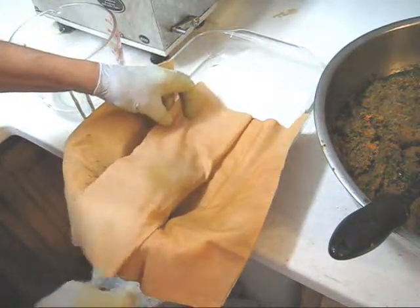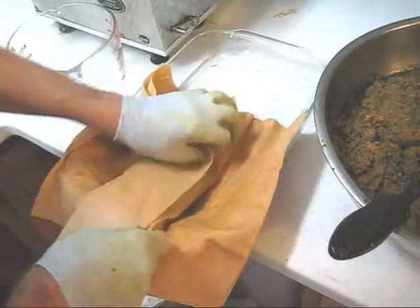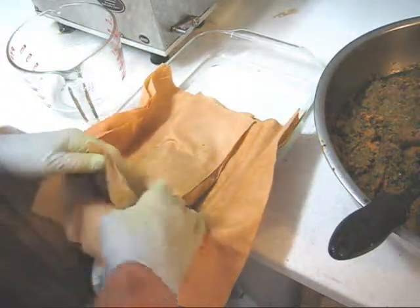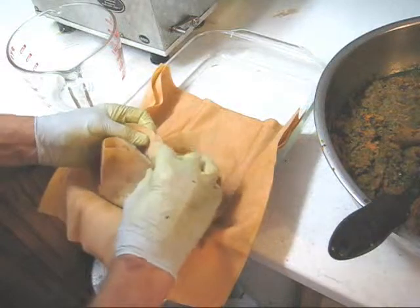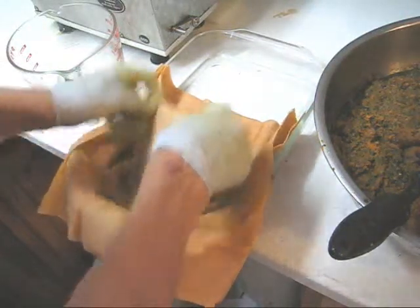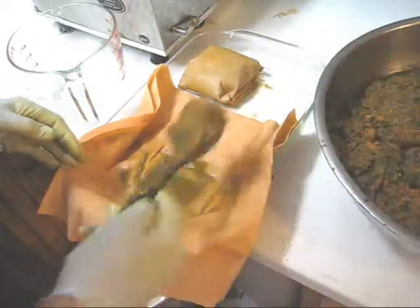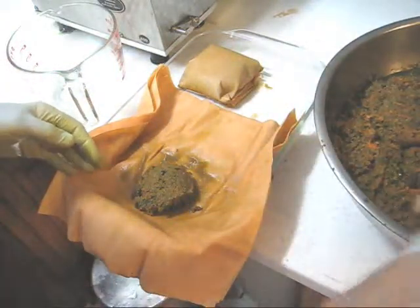Fold this over. Now watch this technique. You flatten it down, you pull this into as tight a package as you can, flatten it down, a little crease back here, a little crease there, tuck this under. Notice I'm folding it as I tuck it under, and set it aside. I'm going to press 2 cloths full of pulp at one time. You get better pressure that way.